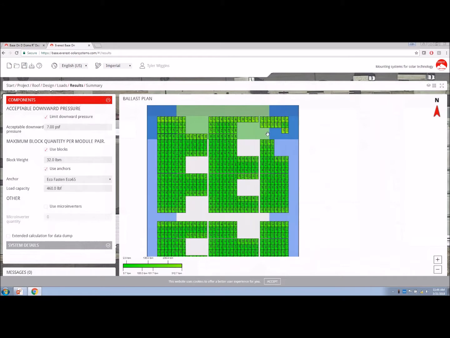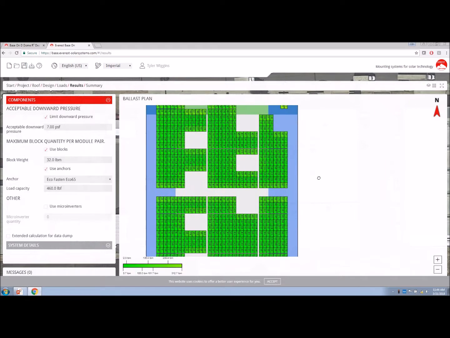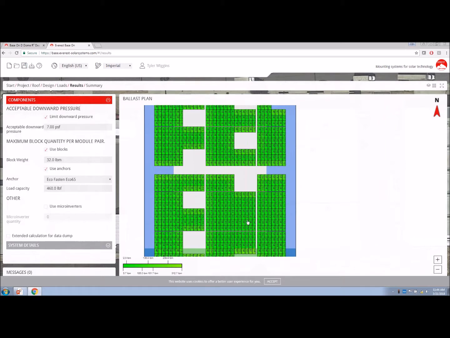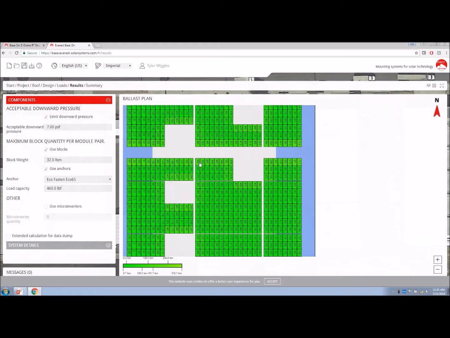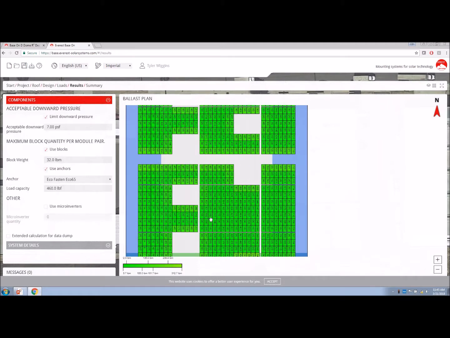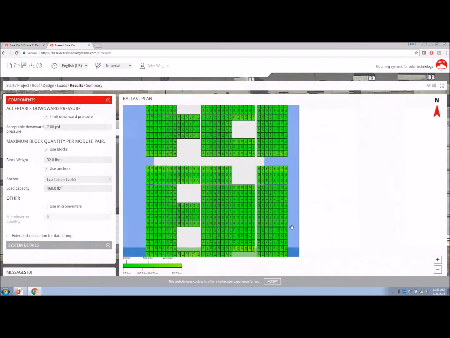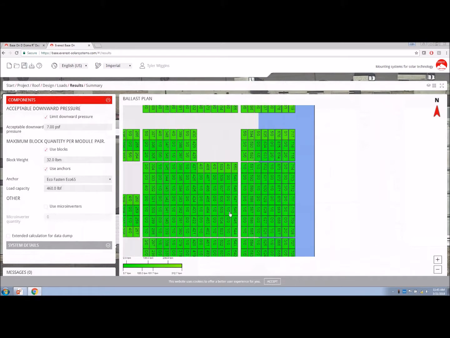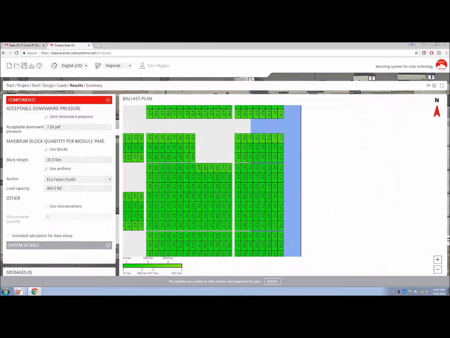But again, going back to our rules of thumb, the larger the arrays we have, like this array here, typically the lower the ballast you will see with regard to how many blocks you need under a specific pair. Another rule of thumb is designing towards the inside of the building as opposed to the edges. As you can see right here, we have zeros and ones, whereas right here we have threes and zeros. Those require more ballast, more material to hold that ballast. So those are some things to keep in mind.